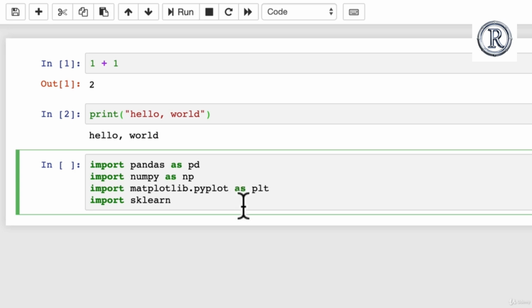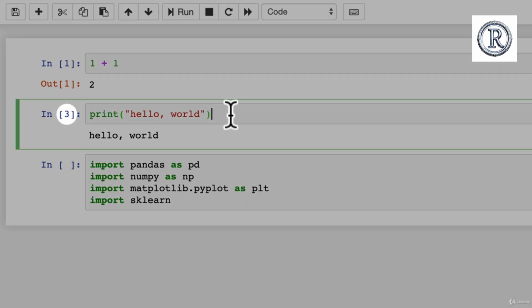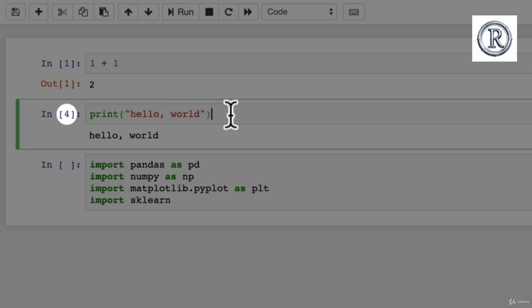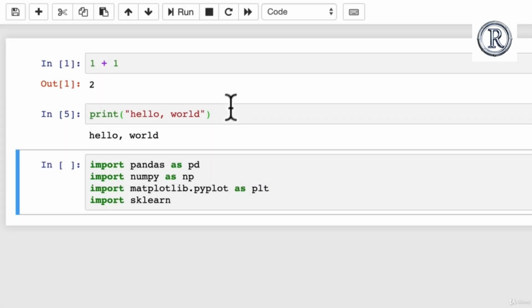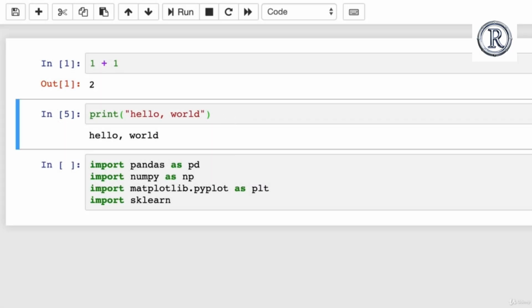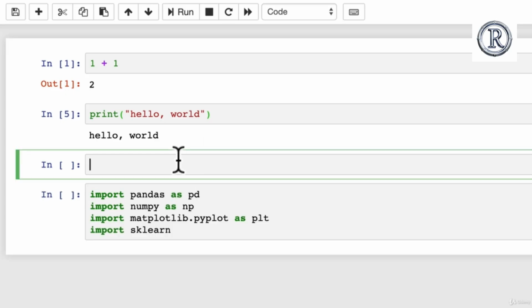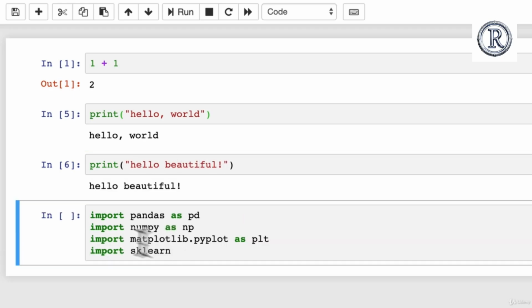But to test this, we're going to hit Shift and Enter. Shift and Enter is how you run a cell in Jupyter. Watch as that number goes up on the left. 3, 4, 5. We do another one. Escape B creates a new cell. We'll learn all these in Jupyter. So print hello beautiful. That's going to be cell 6 because that's how many cells we've run. So this one should be 7 if we hit Shift and Enter.